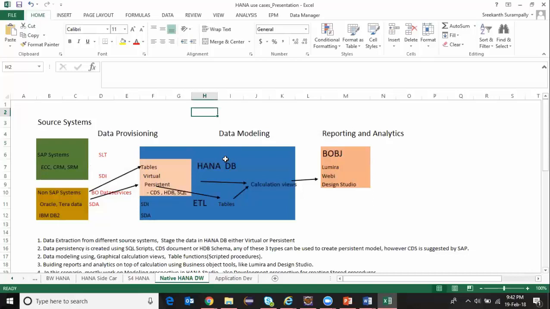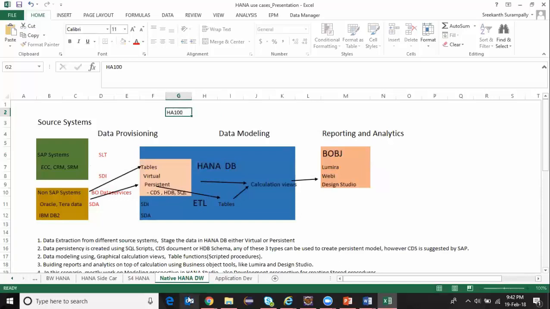When you see a job description or project requirement for data modeling which talks about building calculation views, ETL procedures, BODS, SLT, that's native HANA modeling, and it could be an ABAP and HANA person, or a native HANA developer, or a completely non-SAP person. Everyone is really coming into this particular use case, and the certification is all about this one.